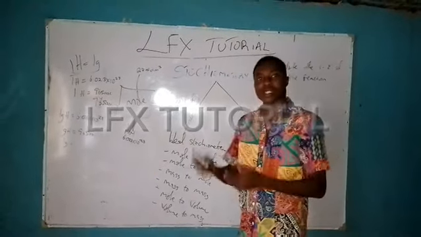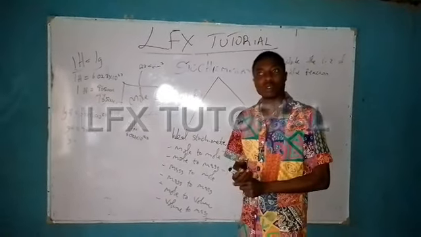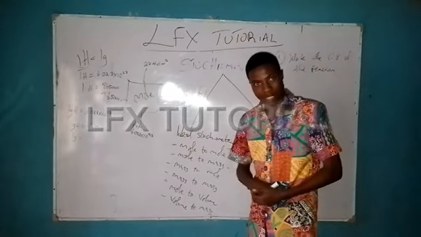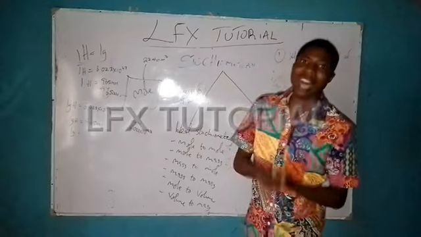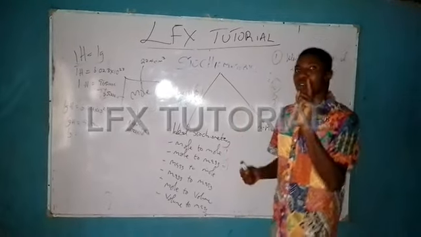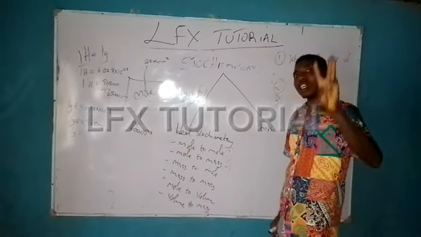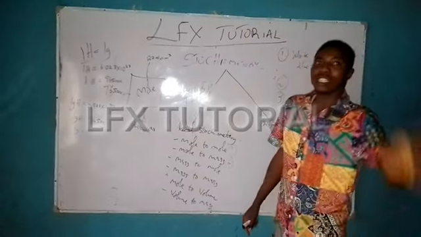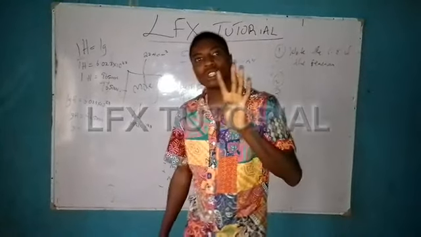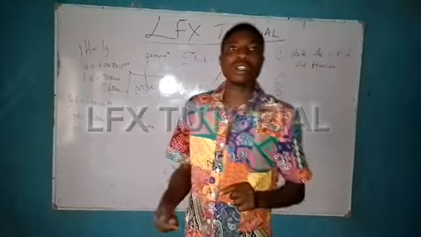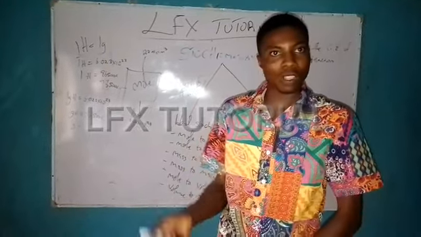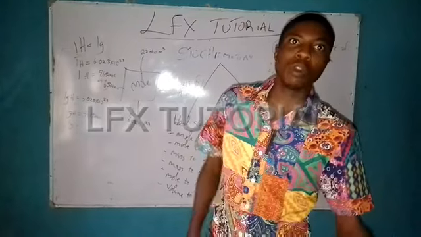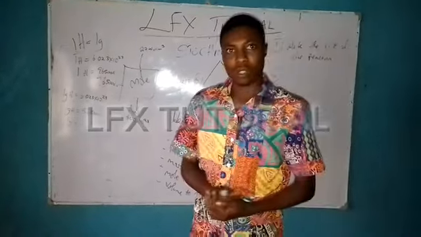The third thing to do is to identify the species of what they told you to do. If it is mole to mole, identify it. If it's mole to mass, identify it. If it's mass to mole, identify it. That is the third thing to do. Then the fourth thing to do is to convert. If it's not mole to mole, if they give you mass and it was a mole, convert. That is what you are going to do.